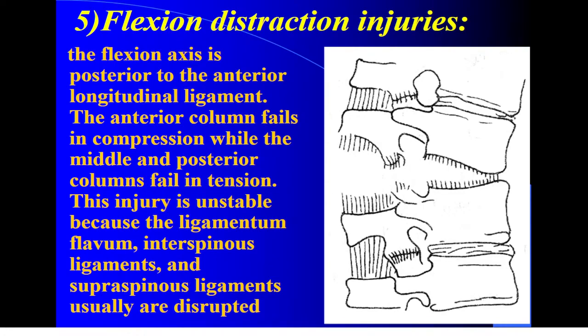As I said before, from the Denis supporting column theory, we know that if you have distraction forces, most of the loading will be absorbed by the posterior supporting elements, such as the facet joint, interspinous ligament, and supraspinous ligaments. And in that case, you will see fractures or injuries of those elements plus possible injury of the intervertebral disc. It is an unstable injury, as you understand, because both anterior and posterior supporting complexes become damaged, and the risk of neurological complications in that case is very high as well.